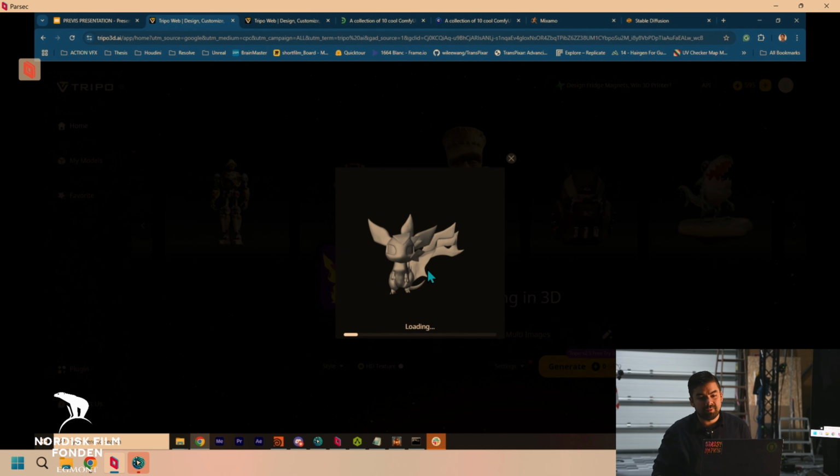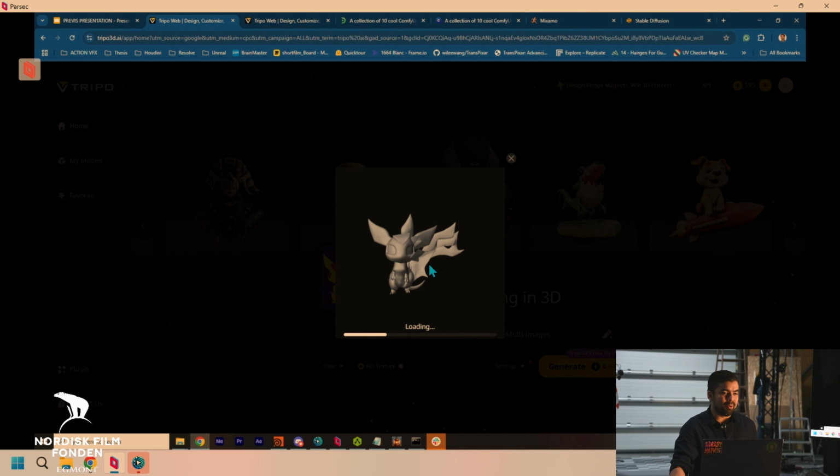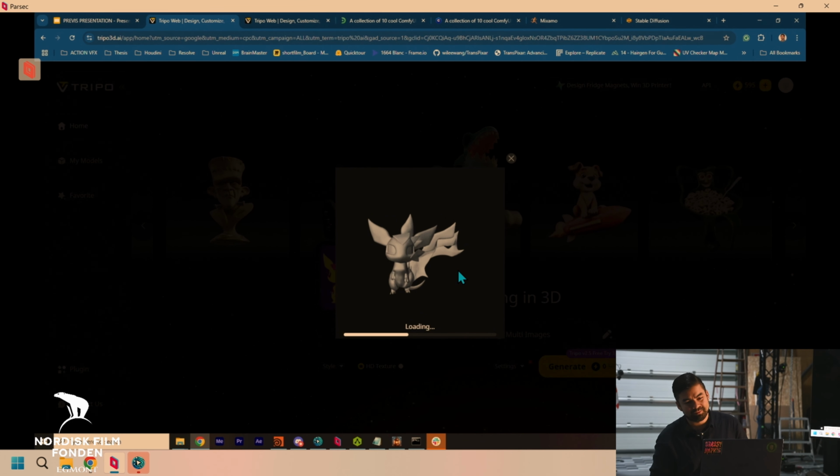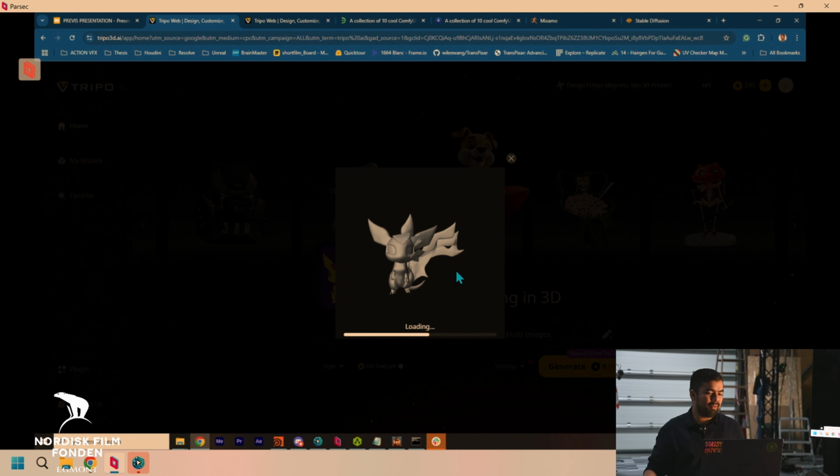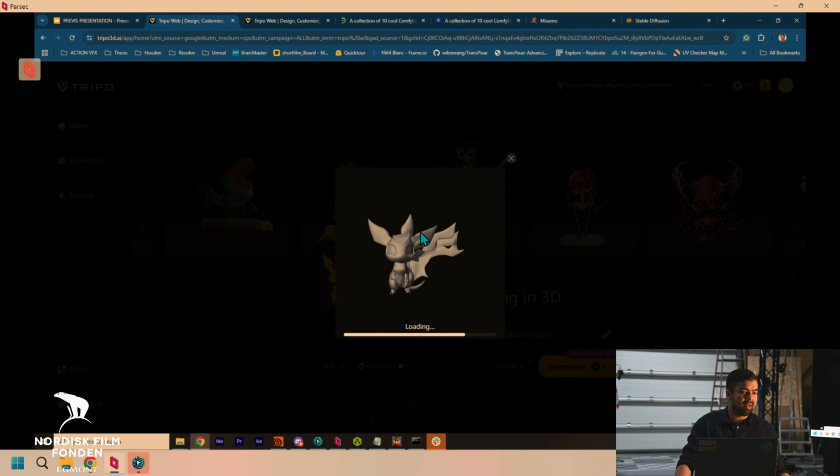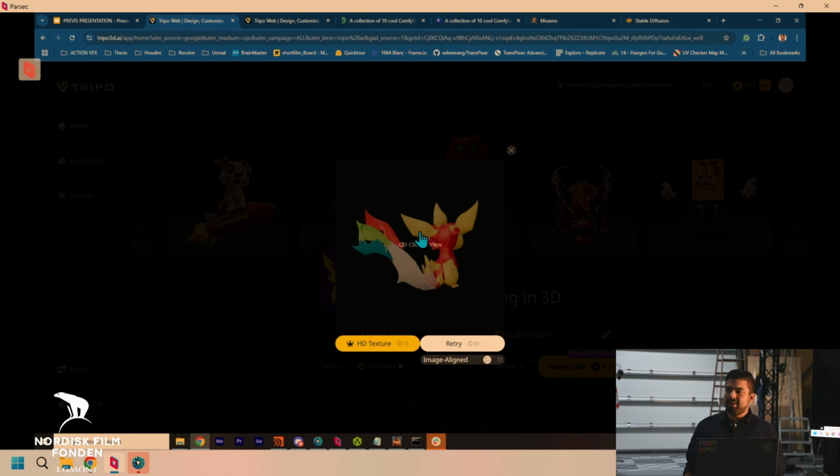Okay, it's loading. Now I have the feeling that the tail will be merged with the head. Just saying, but then you can fix that. You know, we are 3D artists. We can do that. We have the technology. The important thing here, and that's the whole point of this, is that depending on what you're looking for, we can use this. It's not the end of the world. We can use these kinds of things to impress people.